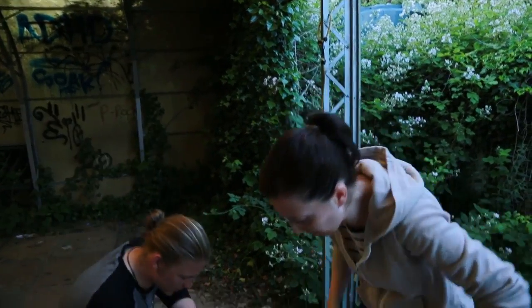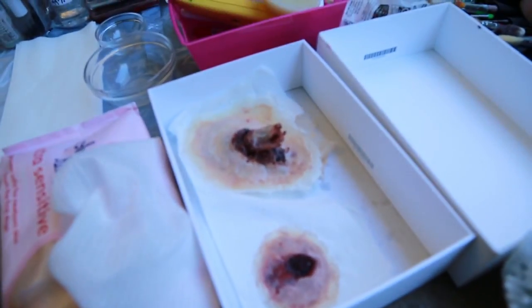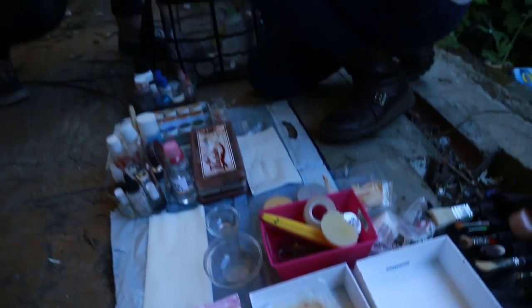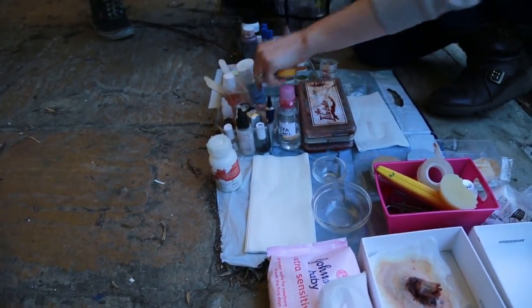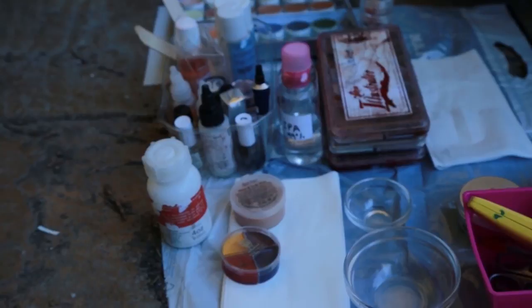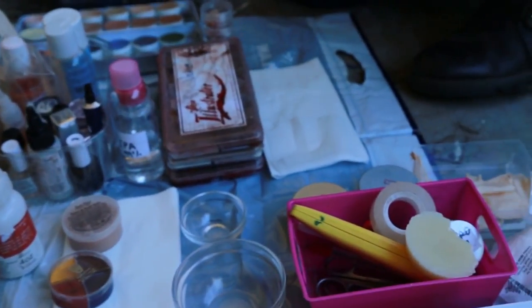If you just go down and point out what bits are what — we can see a nice little bone sticking out of some skin there. These are two pieces made with latex, wax, and other bits and pieces. I usually use special glues to stick them on. I've got my bruise wheel and different bits and pieces. I've got the bloods here — different types of blood, darker, scab.